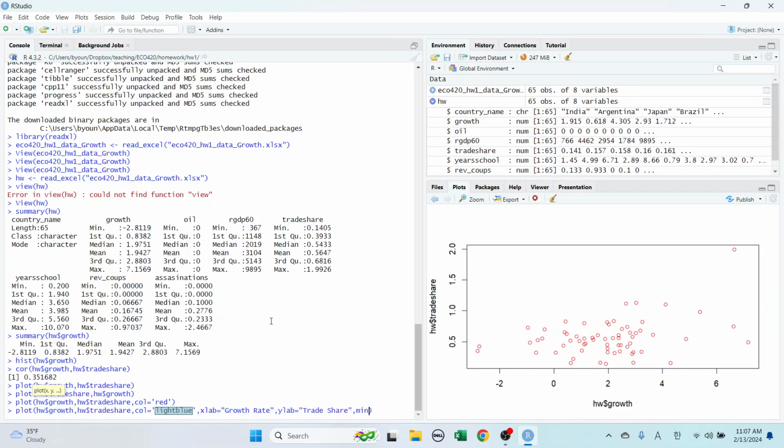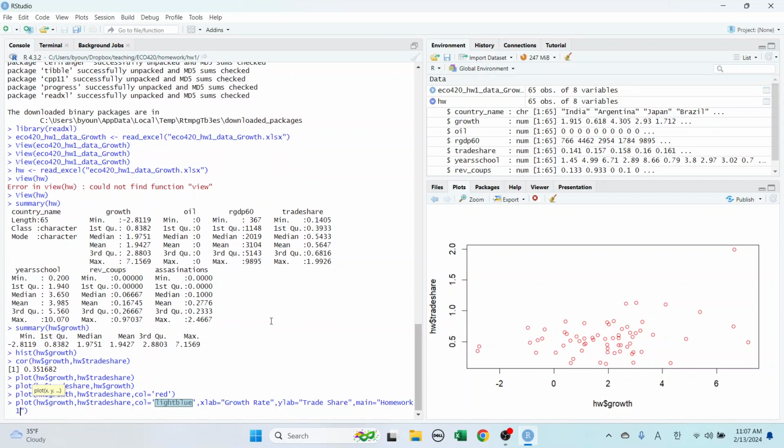And I will put a title on this scatter plot, like homework 1. Now I'll explain. COL is color, XLAB is the label for the x-axis, YLAB is the label for the y-axis, and main is the main title. Let's see what happened.